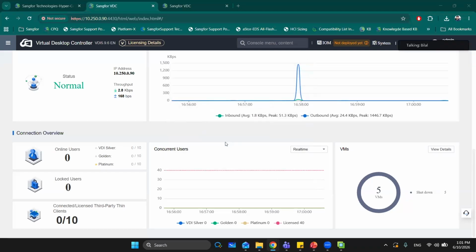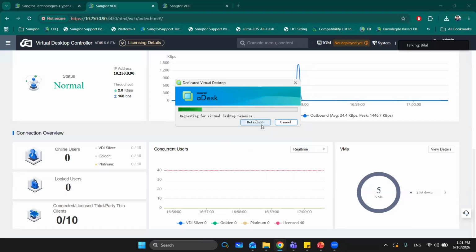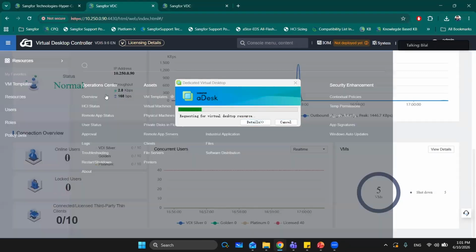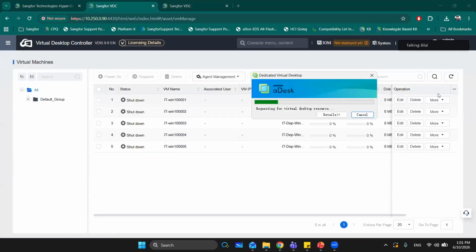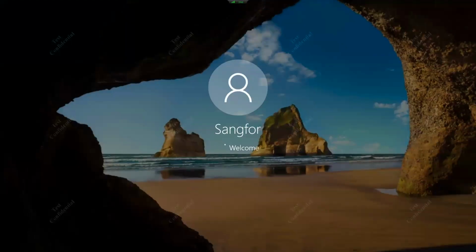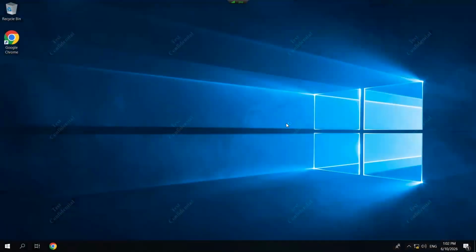Okay. Now it will take me to my resources, and I can show you the VMs. Now it has allocated a VM to the test user, and you can see the desktop is booting, the VM is booting, and here you can see a VDI VM.